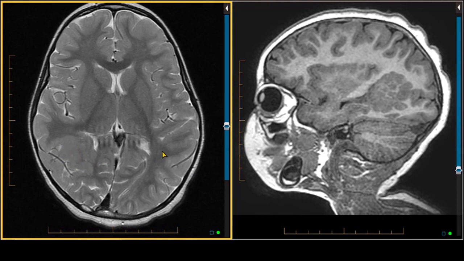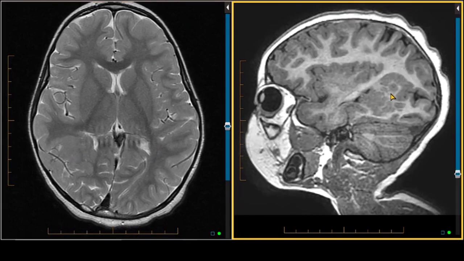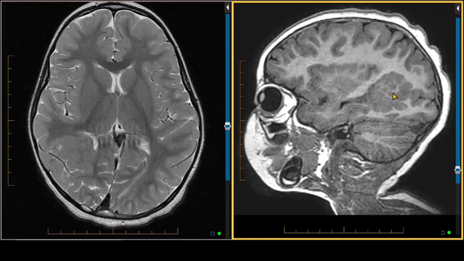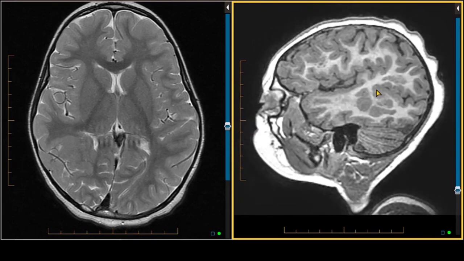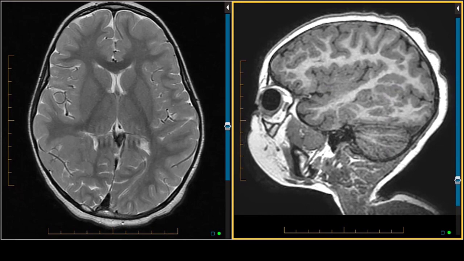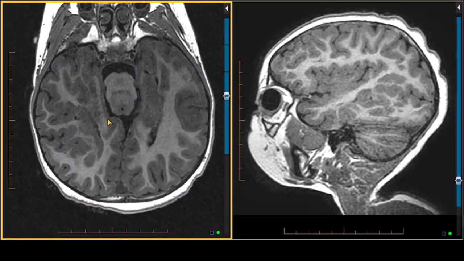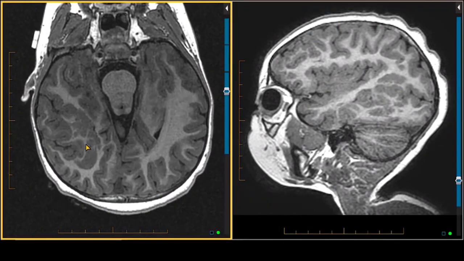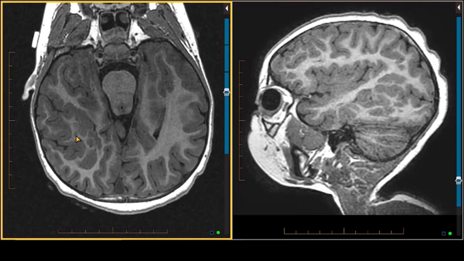At this age, the white matter should be relatively hypointense on T2 weighted imaging, as we see here on the left, but we're not seeing that on the right. On sagittal T1 weighted imaging, we're seeing a very irregular sulcation pattern, some areas of polymicrogyria, but that doesn't tell the whole picture. If we go to a thin section axial T1 weighted image, we see small areas of gray matter heterotopia within the deep white matter.